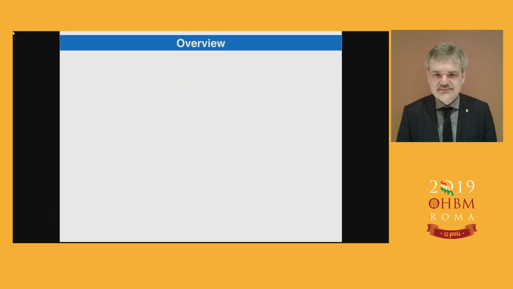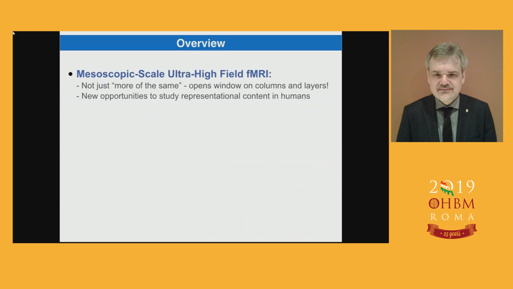What I want to do today is basically to go a step beyond the methods we heard about, in the sense, what can we do with all these nice technologies? And in my talk, I will wrap up a few of the conceptual topics we heard this morning, and then I will focus more on what these new techniques provide as opportunities to study representational content in the human brain.